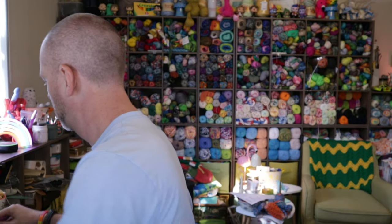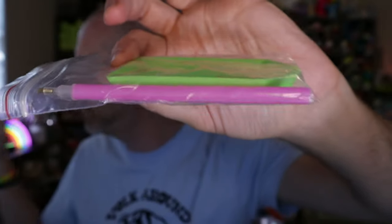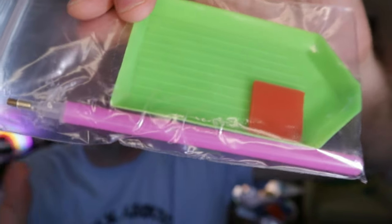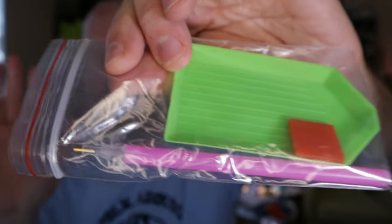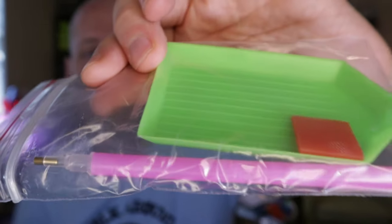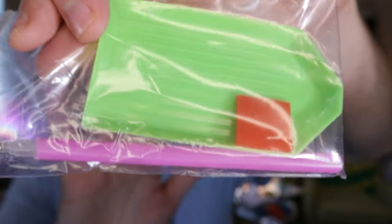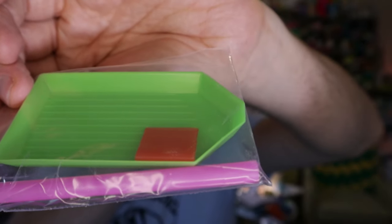And then it comes with your standard toolkit. If you've never diamond painted before, I say this all the time, this is all you need to diamond paint. What you need for diamond painting comes with your diamond painting. You don't need anything extra. You can buy extra stuff to help you out, whatever your preference is, but the basic tools come with your kit. So if you're getting into diamond painting and you want to try, you just need to buy one thing, and if you really enjoy it, then you can get all the extras later on.